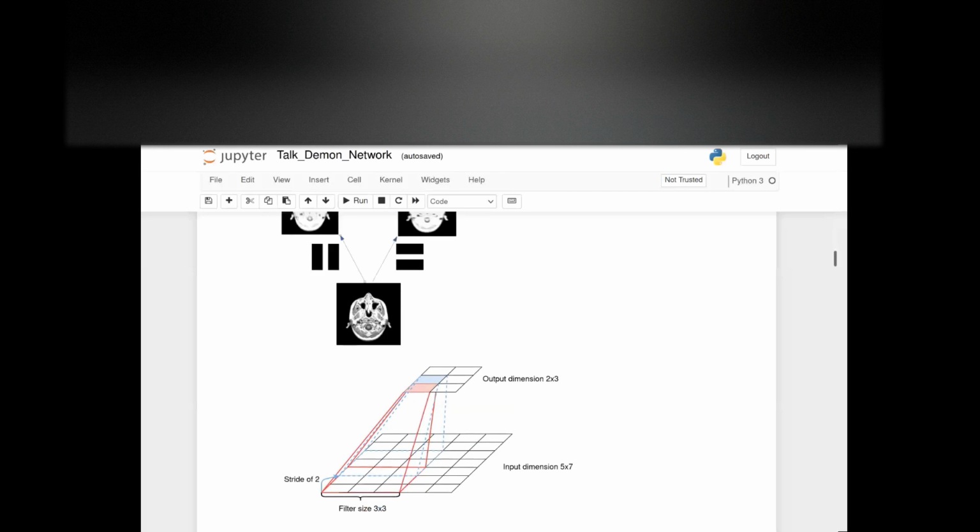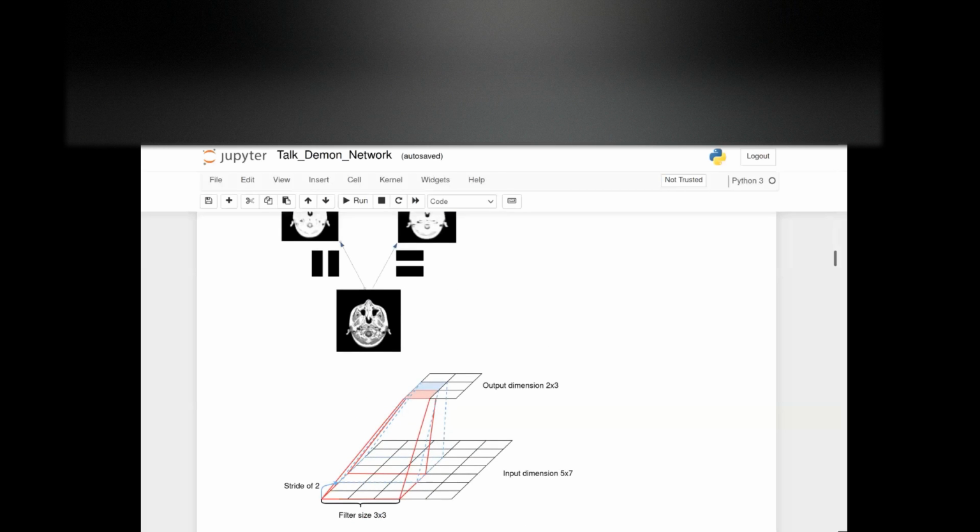For example, here you see it again, you have a filter size 3x3, and the red one is connected to the red pixel in the output image, and the blue one is connected to the blue pixel. And you see the stride of 2, you jump 2 further. So this is a strategy to introduce a stride to reduce the output dimension if you have large data sets. And it's also a good regularization.